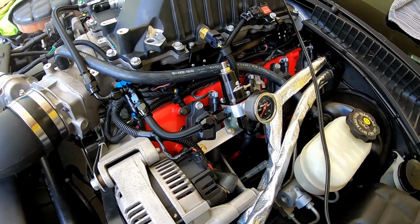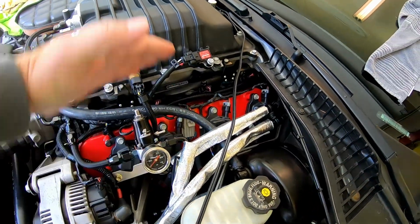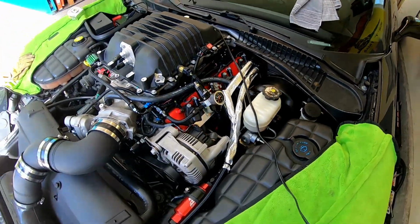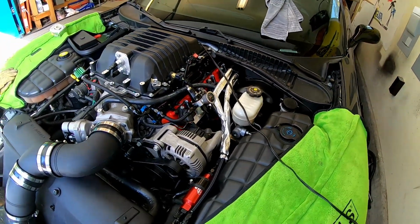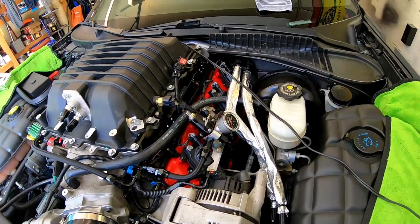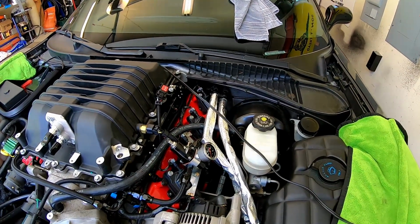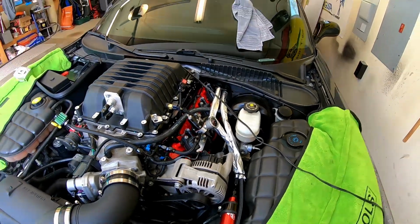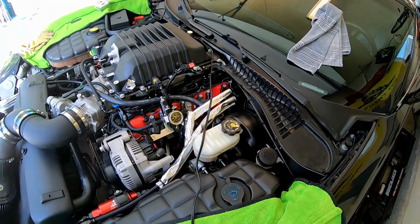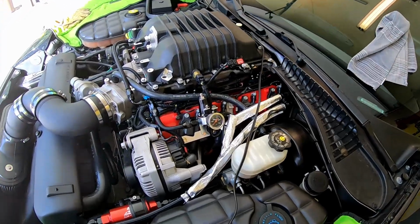regulator up this way to get as many of these fuel connections up on top of the engine, so that in the event a fuel line were ever to leak, you don't want it dripping straight onto the header. The way I have the return line set up, and obviously the way the factory feed and return come out of the firewall, they're over the exhaust system even when the car was factory. It's kind of a stupid design, but you know, they do their homework to try and eliminate any fire hazard.